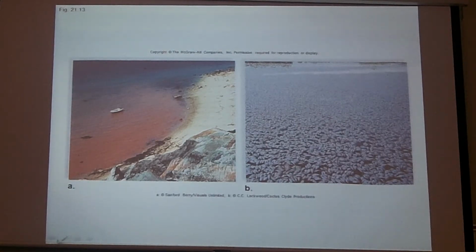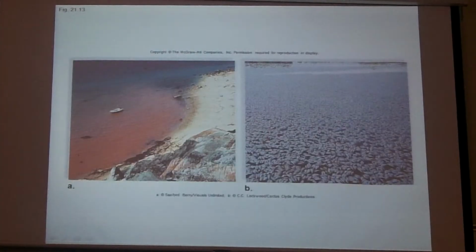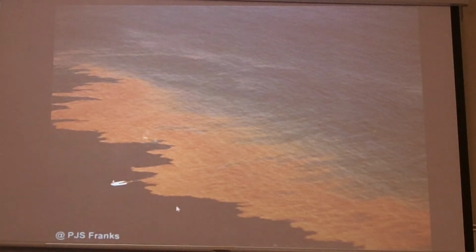And the thing about it is, each one of these dinoflagellates, let's go back and look at them, each one of these dinoflagellates can create a little bit of a toxin. And if you got trillions of them together, like you see right there, the water becomes toxic. And it can kill fish. This is a huge fish kill caused by a bunch of dinoflagellates. And it can get very dangerous. That's a big red tide right there. If you were to swim through that and swallow those dinoflagellates, it'd kill you. People have died from red tides before.